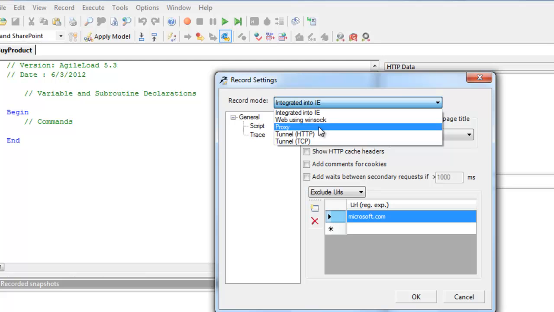Proxy is pretty much a standard way for most load testing tools to record traffic, and in that way you could use Chrome, you could use Firefox, and we set up a small proxy server for it to listen through. Tunnel, HTTP and TCP use a similar technology.